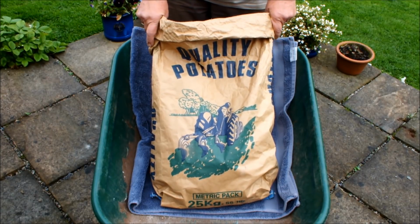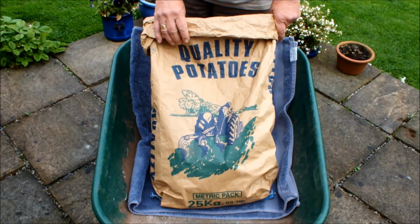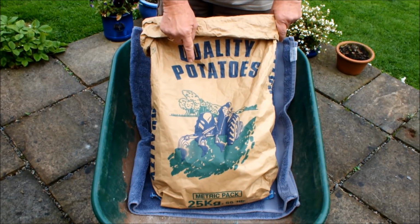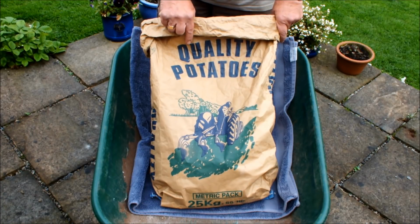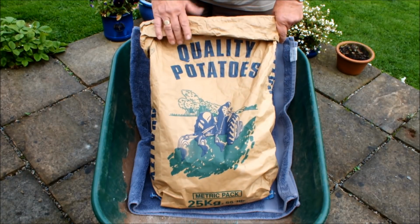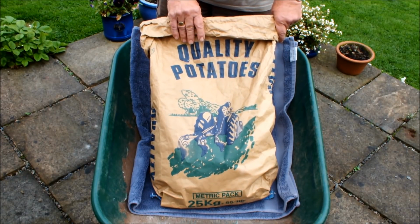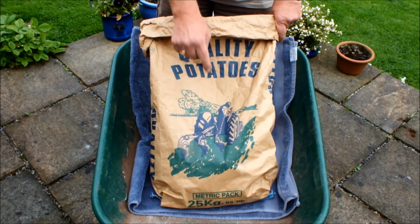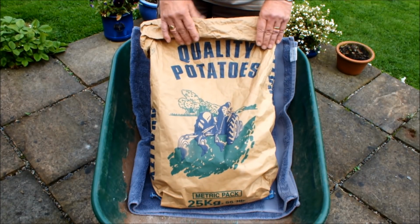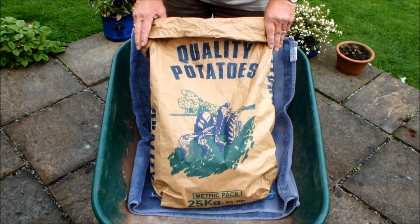But before I do that, what I would say is that once you've got the variety that you like, there's no need to buy it again if you don't want to. The original seed potatoes that I grew, the Sapo Mura, I bought those 3 years ago. I grew a crop of potatoes, probably a similar amount to this. We eat most of them and we set some aside, and then the following year I grew those potatoes on, and so I didn't buy any seed potatoes that year and got another crop similar size to this. And then just this year, with set aside potatoes, I grew them again and got this crop. So I haven't bought any seed potatoes of this particular variety for 3 years, yet I'm still growing them, and I'm going to be growing them next year using some of these that I'm going to set aside.